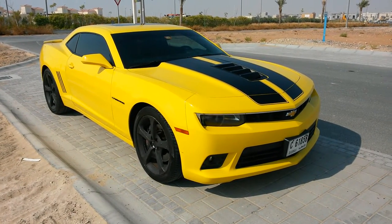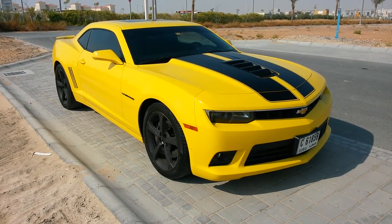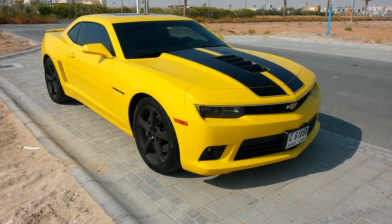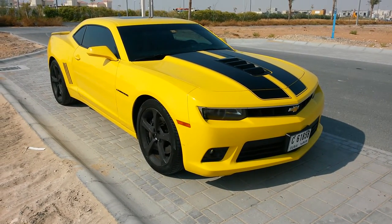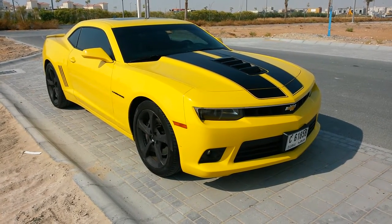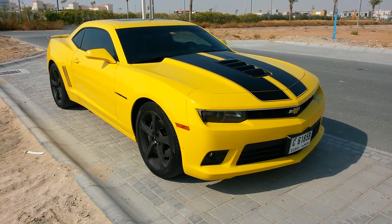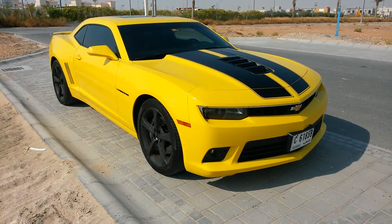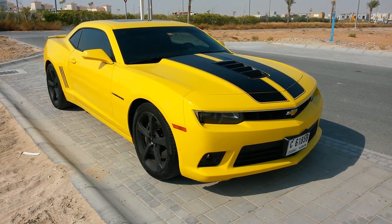Hi and welcome to this auto-emotional presentation for Bumblebee — the absolutely amazing Chevrolet Camaro. This car just seems to be getting better with age, it's like fine wine. Penned originally in 1965 and released in 1966, this thing has come leaps and bounds, making its name as a benchmark pony car, one of America's most favorite muscle cars, and now immortalized in the iconic Transformers film series. This is Bumblebee.